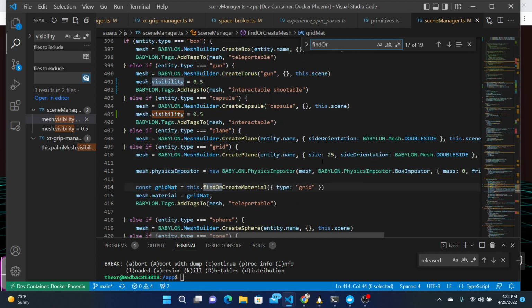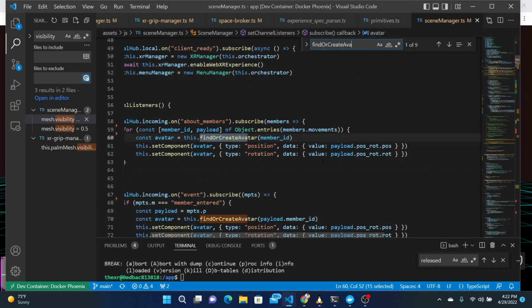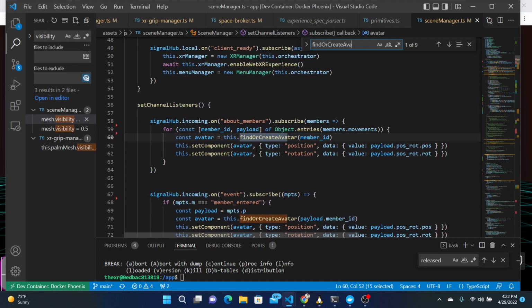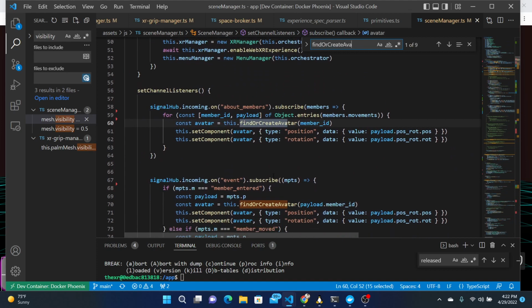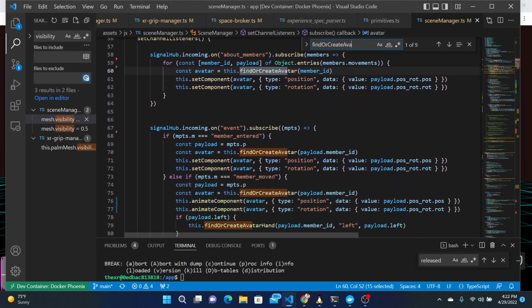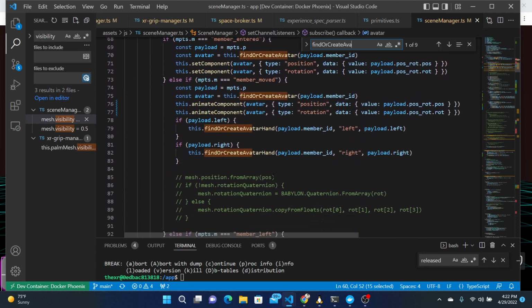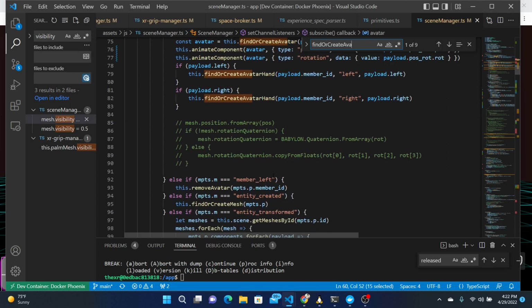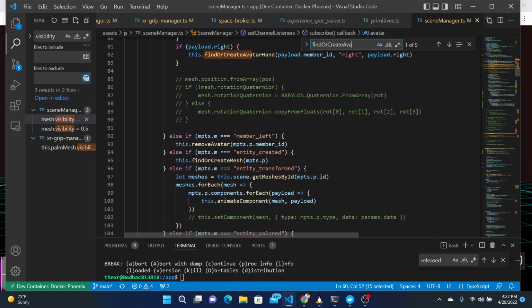Find or create avatar is here. And do we have something when the avatar leaves? So member left is remove avatar.